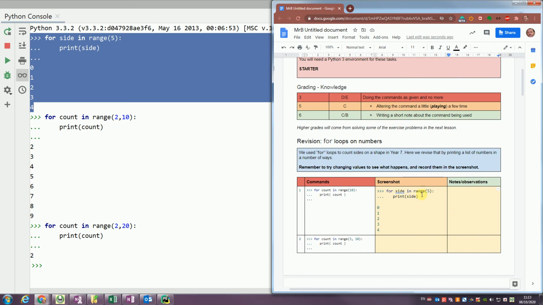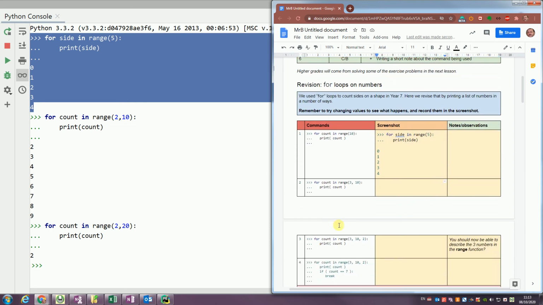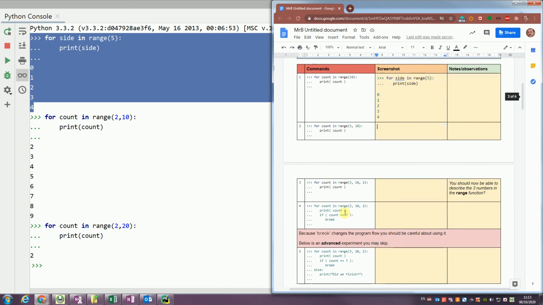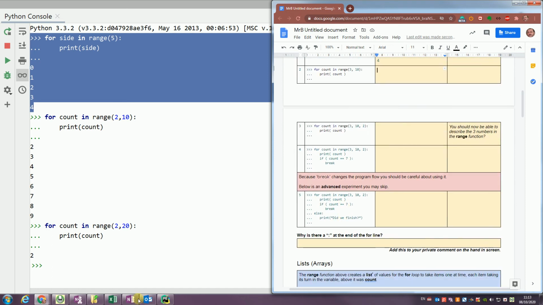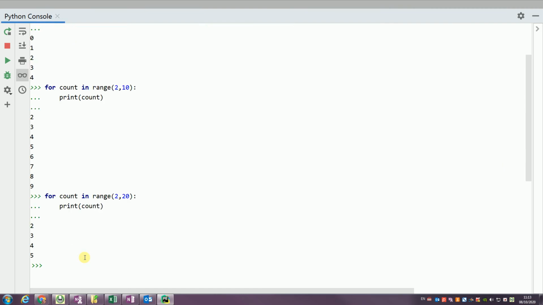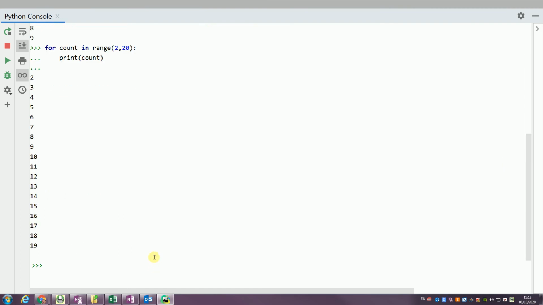Notice, oh look, it counts from 0 and goes up to 1 less than that number. Those sort of notes need to go in. Notes about the range, so I copy that one in, show a few more examples than you've been given, and keep doing that all the way through. There's a couple of advanced topics ones as well. If you don't want to do it, that's fine.